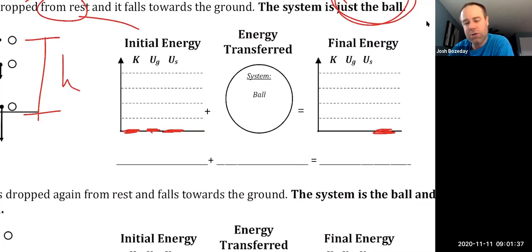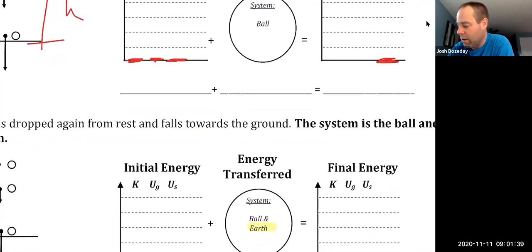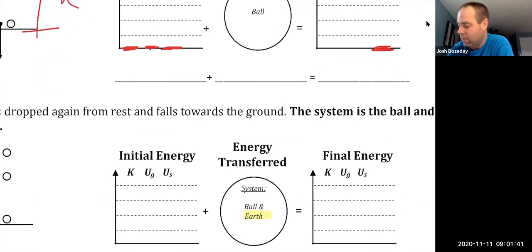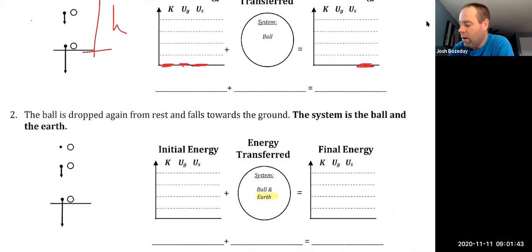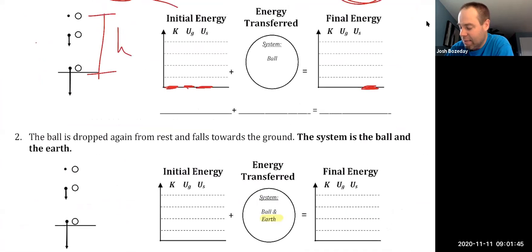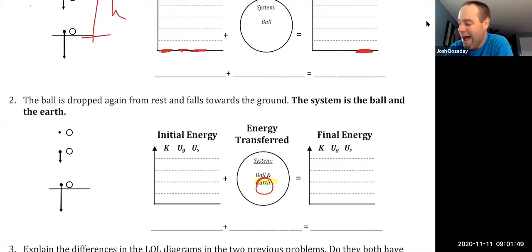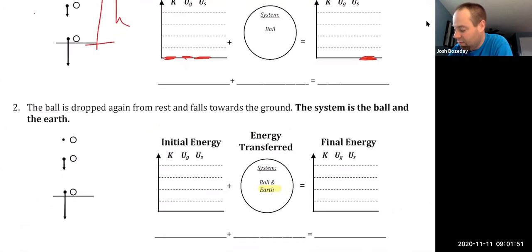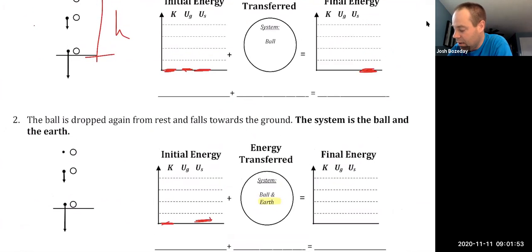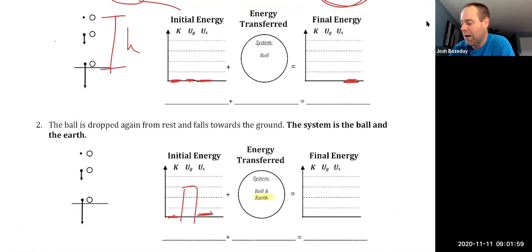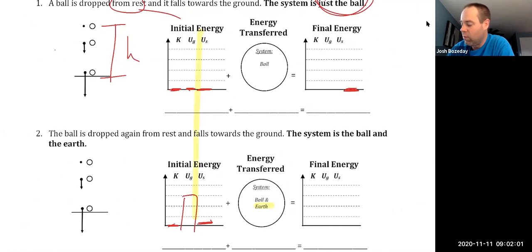Now, let's do this just to mix things up a little bit. Instead of going across this way, let's go down. Let's look at this one. What about when we have the exact same situation, but now we do put the Earth in our system? Now we're going to have no kinetic, no U spring, but now we're going to have UG. So in some ways, it's easier or more meaningful to do this problem going downwards and comparing and contrasting.